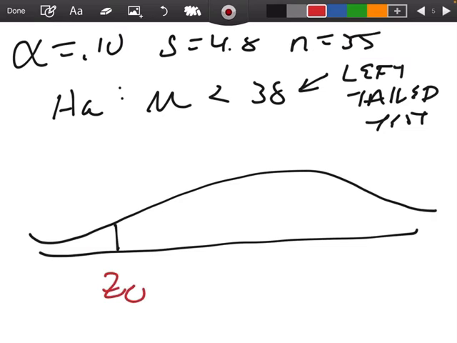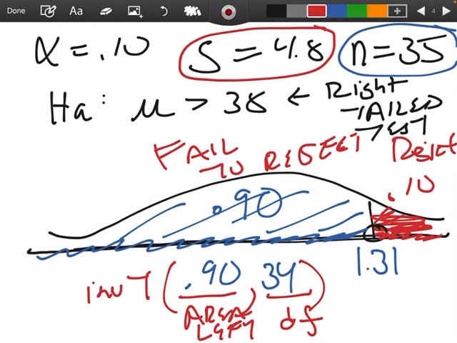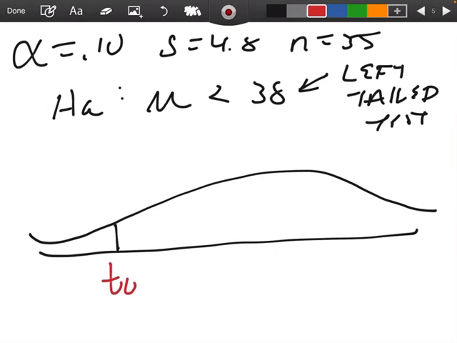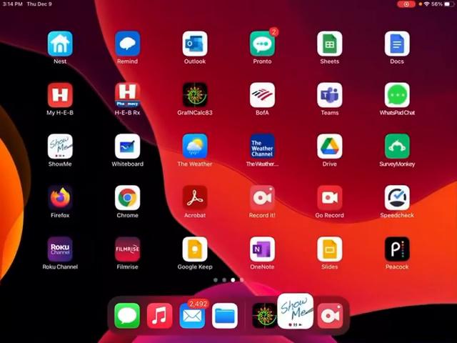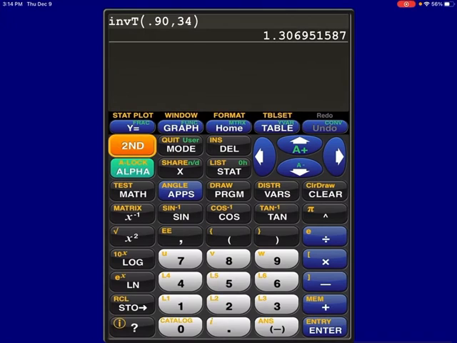My picture is going to look very similar, right? So I'm going to do this number here, okay? Here's going to be our critical value, T0, sorry about that. I didn't put T0 over here, but this is T0 because we're using the inverse T, right? Again, my area to the left, y'all, is 0.10. That's the area over here. So when I go with inverse t, I'm going to say the area to the left is 0.10. Remember, my degrees of freedom is 1 less than my n.